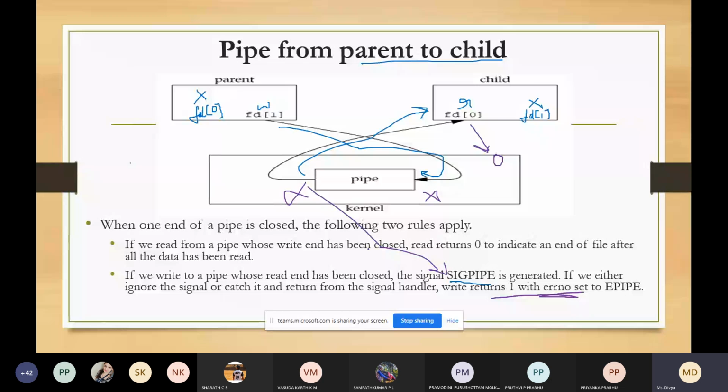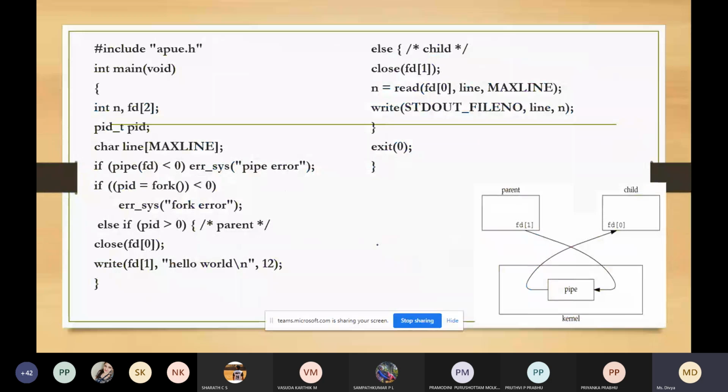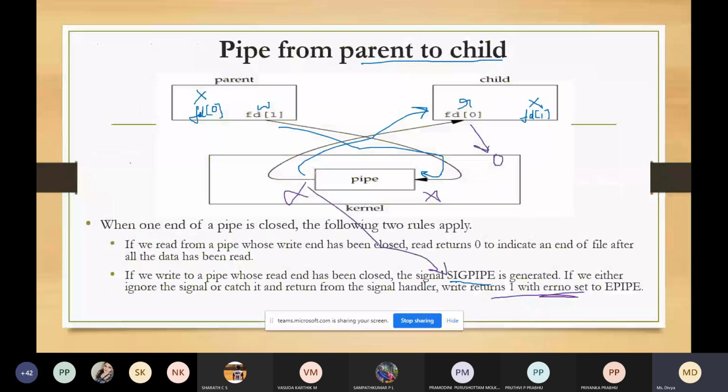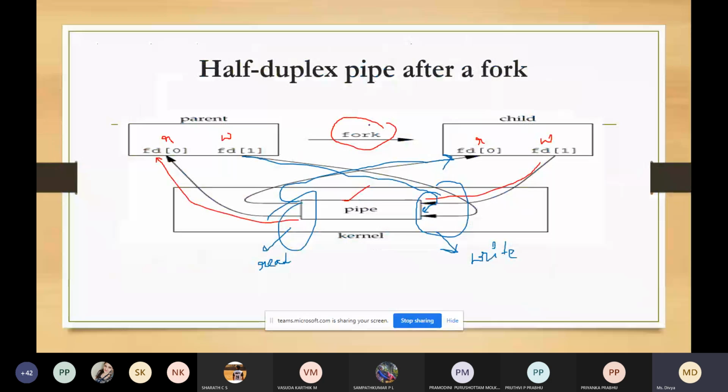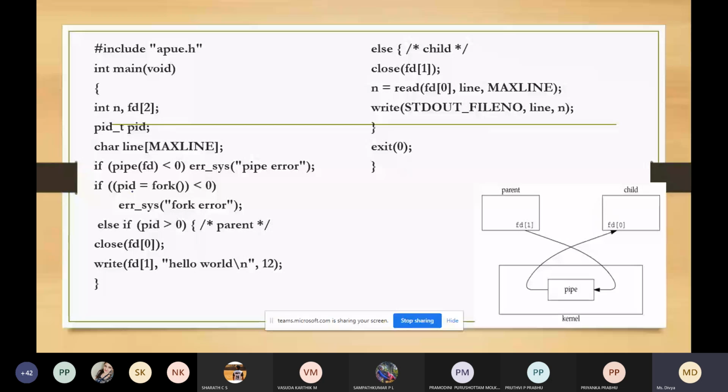So we have a program here. This program sends data from parent to the child through a pipe. We know that a parent can create a pipe using which function? Using the pipe system call, this one function is enough to create the pipe between the parent and the child, correct? Then fork creates the child, so a pipe is shared between the parent and the child.